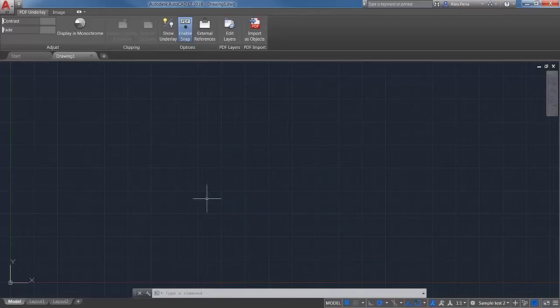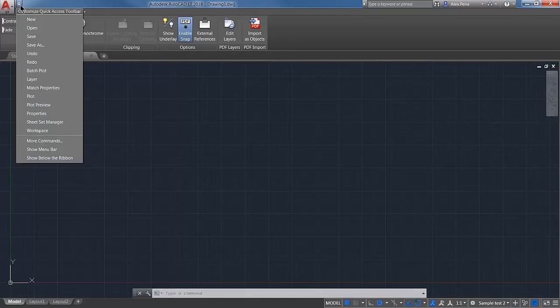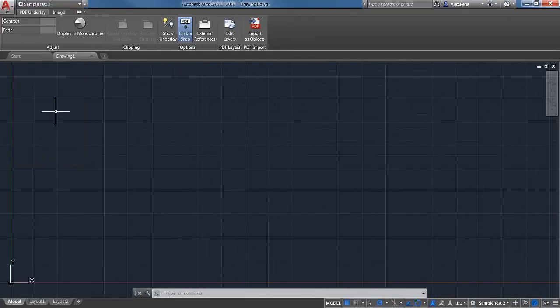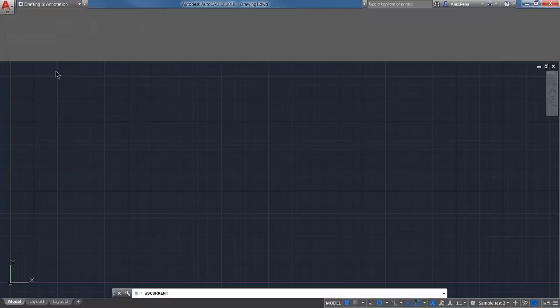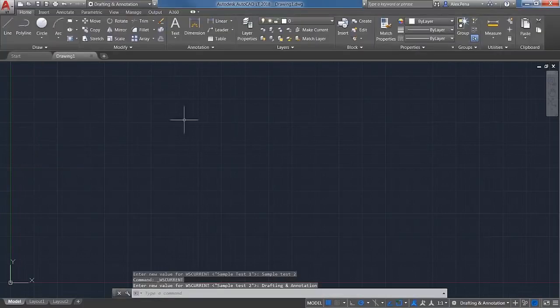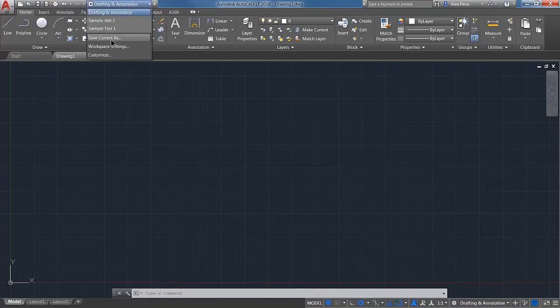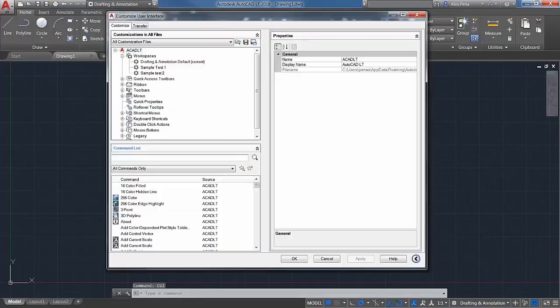Now, in some instances, folks will come in here and notice, like, I've lost most of my things. I don't know how to get it back. One thing that you can always do is click on here. And again, this is your quick access toolbar. You can always go back here to workspace, and choose between the different options if you want to go back to the default one. So that's a really cool way to edit your own ribbon and your own toolbar and have it just as you want it. Very quick and easy. It doesn't necessarily take a lot of time, but very good to know.